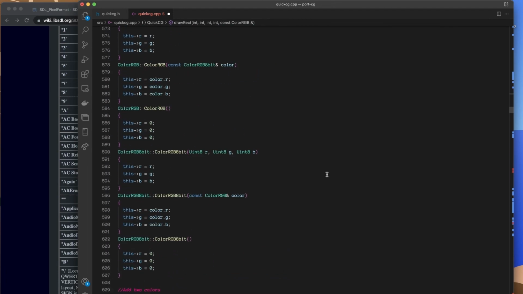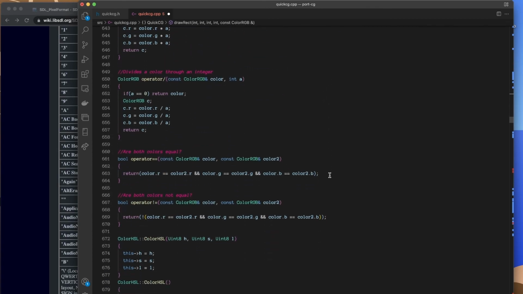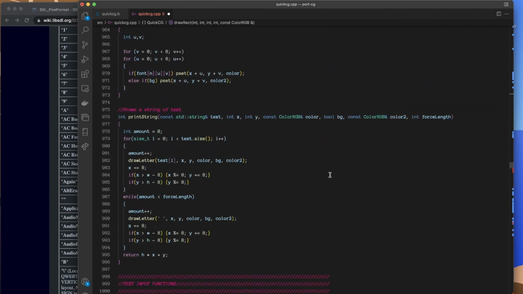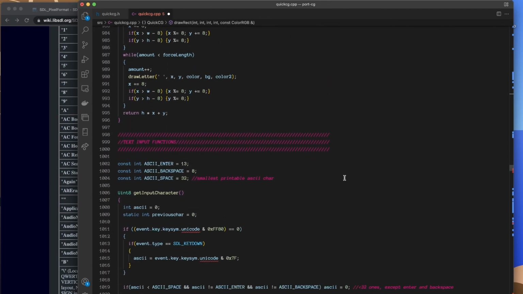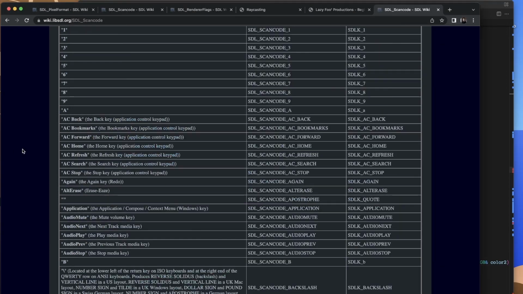Right, so here we have various color conversions, and then I think we just go down here and we're looking at the text things. Okay, so get input character, so we need to get the Unicode.